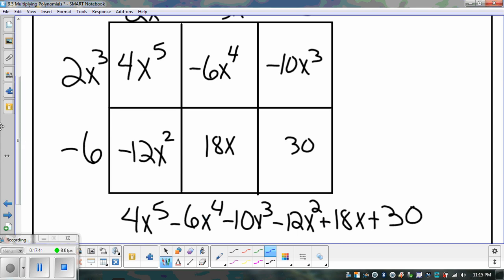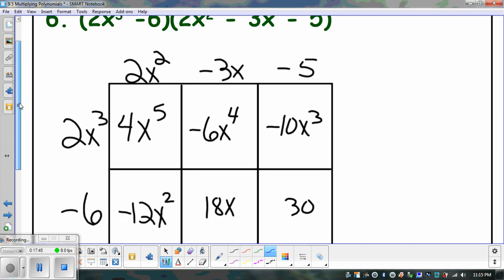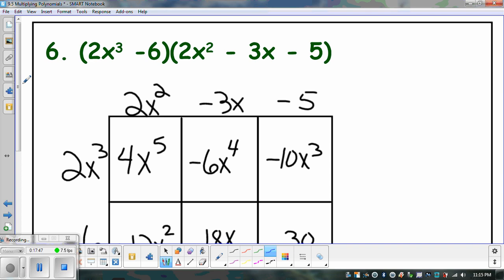So how are you feeling? Whether you're multiplying using the box method or you're distributing to the other terms, how strong are you feeling? If you're feeling good, then you're done with your notes and you're ready to get your assignment in class tomorrow. If not, please go back and rewatch any parts that you may need.